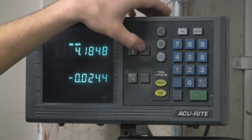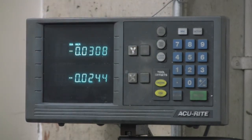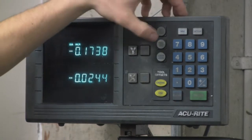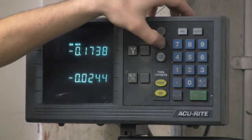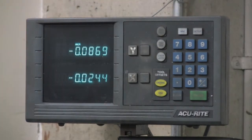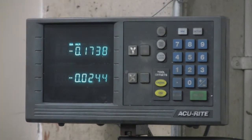And same thing, the Y. Right there, press that and zeroes it. There's an in and out. Out is positive apparently, and in is minus. And the other button we're interested in is the radius diameter button, which is only important for the Y direction, which is into your part. You press that, and basically it halves it, and that's for radius. And then diameter doubles it, and that's about it.